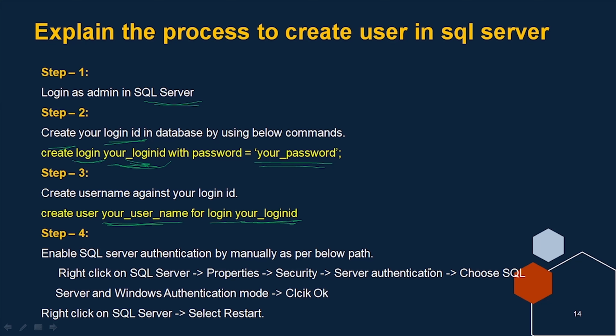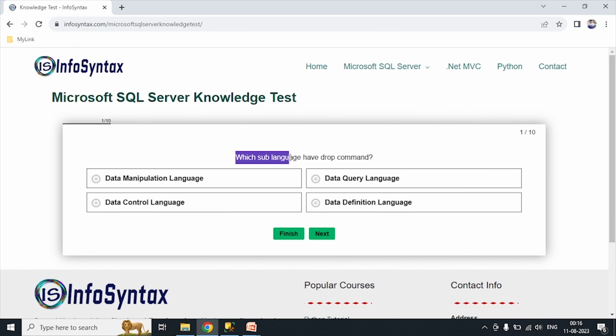Now we will move to our Infosyntax website to discuss the assessment questions and answers. We will start this assessment. Which sub-language has the drop command? As you know, drop means you are deleting tables from our database. So this is our object and we are deleting it by using the drop command.